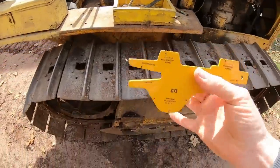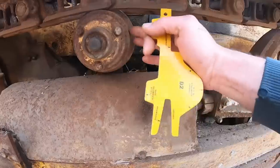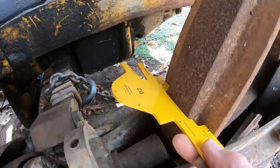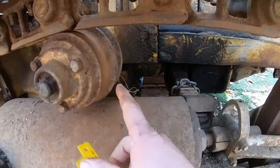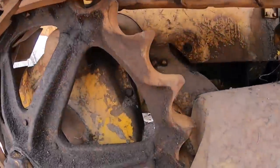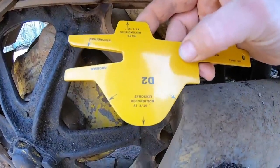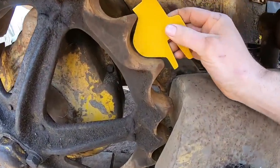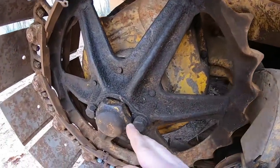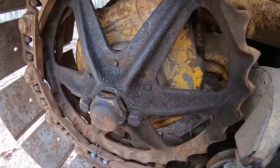On the other side, we're missing the front track pin — not a huge deal, we still have the rock guards, carrier roller, and front idler. Idler reconditioning gap measures at 5/32nds — that idler looks really, really good. The top roller flanges are good, no wear marks — top rollers look excellent. The weld-on sprocket rim here: sprocket reconditions at a 3/16th gap — we're still very close to the original profile of those sprocket teeth, so those sprocket rims are just about brand new. But the sprocket splines are probably just about stripped out on this shaft — even worse than the other side.